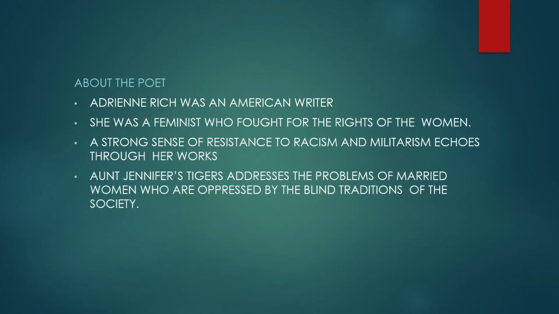And in this present poem, Aunt Jennifer's Tigers, she addresses the problems of married women who are oppressed by the blind traditions of the marriage system and the society. Nowadays, women are coming out and doing all the jobs as per their wish and will. But in olden days, it was not like that. So the present-day woman must be thankful to writers like Adrienne Rich. In olden days, women were confined to the kitchen. They were not allowed to go out and enjoy their life. But today, you are able to do it because of the fightings of such writers and some feminists.